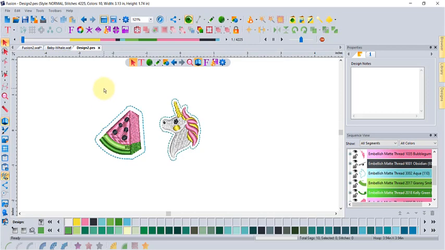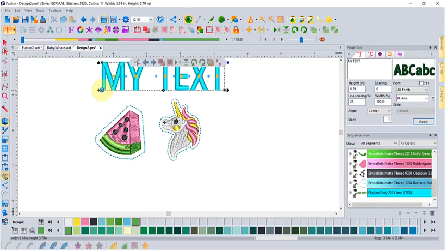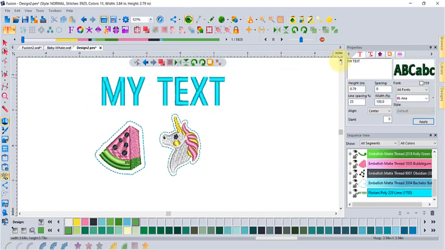Okay, all of that said, there's a ton of things that we can learn about the program, and obviously lettering is going to be one of the first things you're going to want to do. There's a lot of different lettering tools, and there's a video for each one, but just in general, when I click on a tool, my cursor gets a little letter A on it, and it means I need to click on the workspace to place down my text. And it puts in the words my text, but of course you're meant to change the text to be whatever you want to make it say.